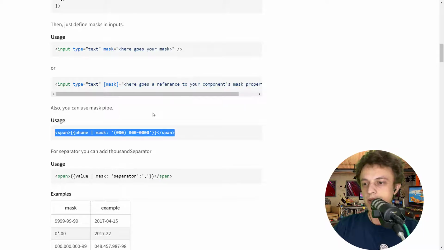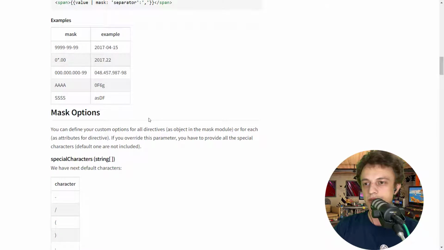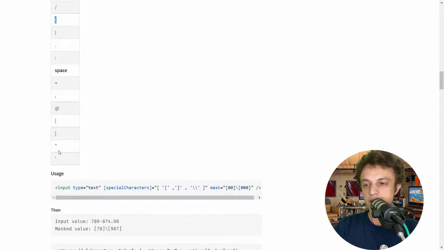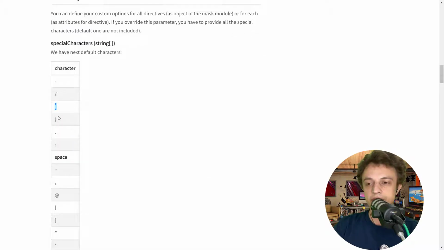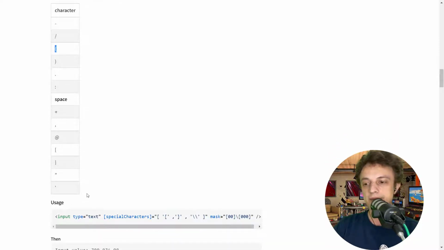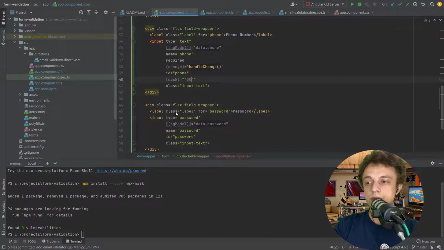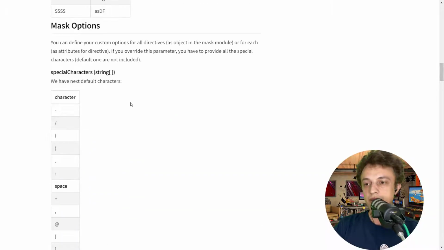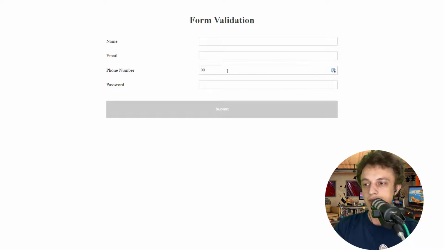One other thing is, I'll quickly show you here in the ngx-mask module that you have special characters. You can use them as separators for the mask. That would be the dash, the slash sign, and so on. If one of the characters you want to use is not present in here, you can use a special characters attribute. Let's say you want to use 2 numbers and separate them by an exclamation point for whatever reason, but the exclamation point is not on the list of the default characters. When you do that, nothing happens.